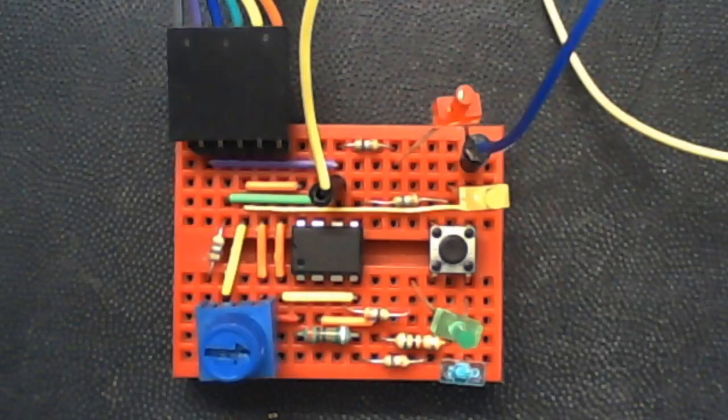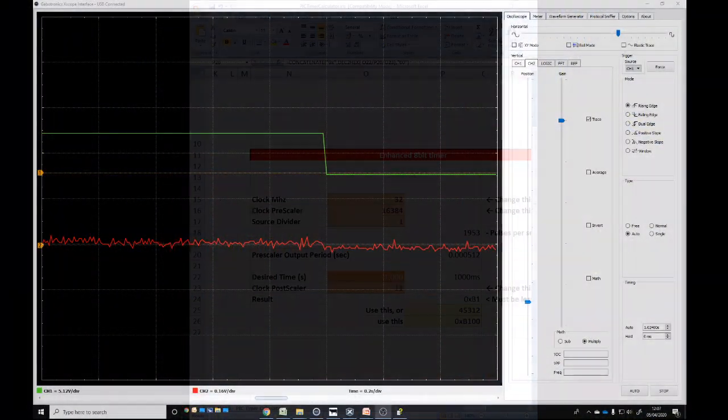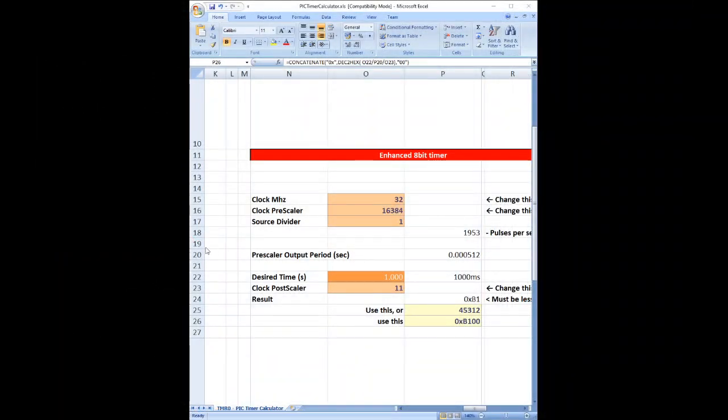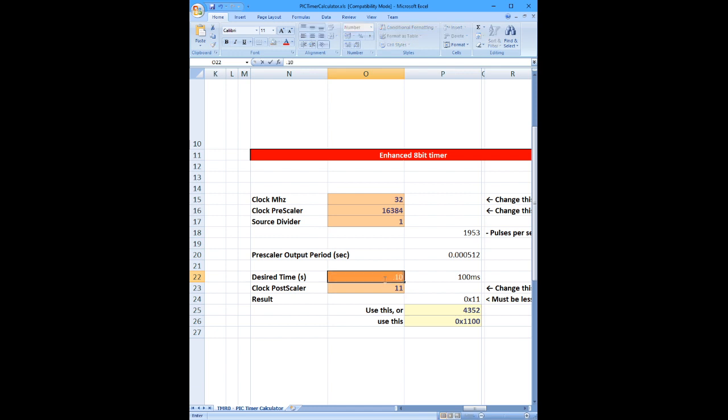Let's have a look what's happening down here. Nothing. We've got a signal. I've got an oscilloscope and it's capturing that, but the scale on that is a little bit too big. So back to my desktop, I'll go into Excel and change the value in here to about 10 milliseconds. And I put that's 10 milliseconds because it says it here. Look, I need to put a value of hex 100.